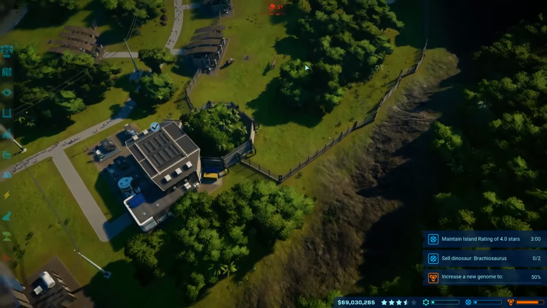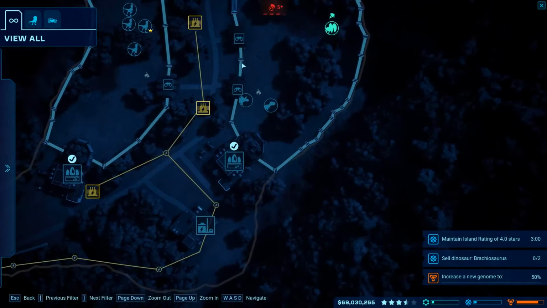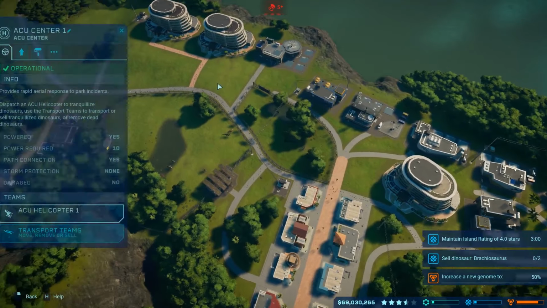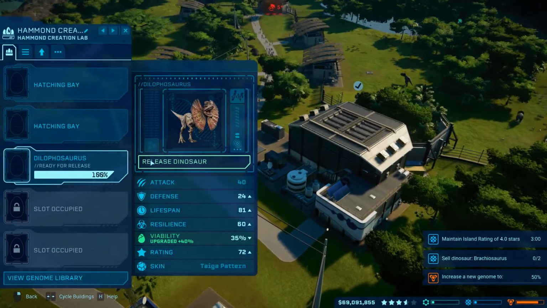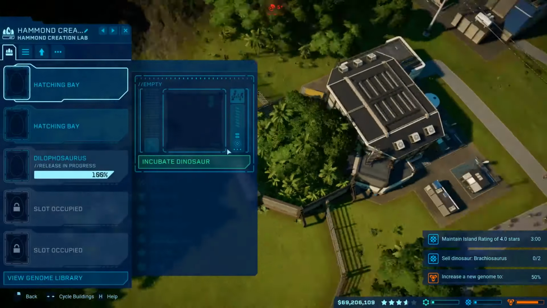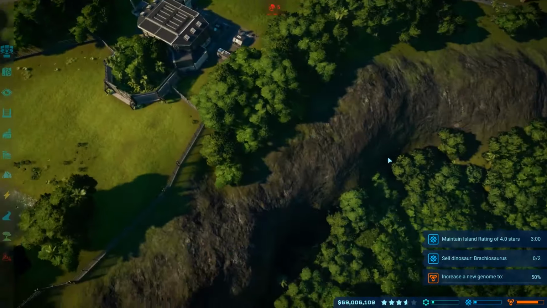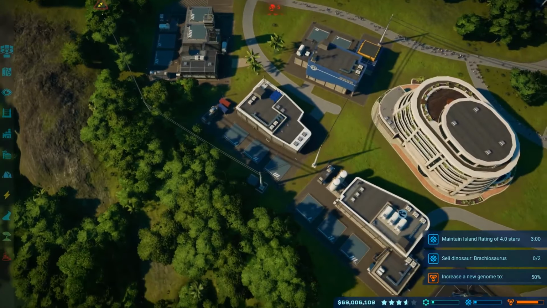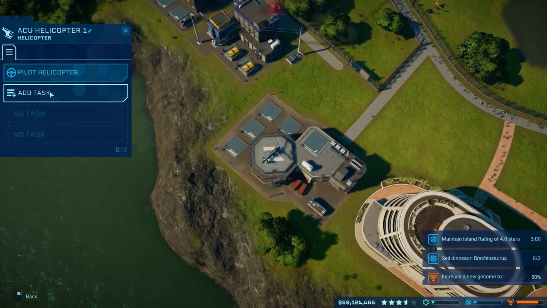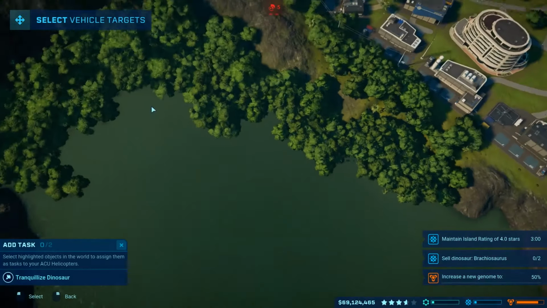Kinda just hanging out? He tranked? Yep, he's tranked. Yep, let's get him back over to the other enclosure. Should I release him? Yeah, I'll release him, right? T-Rex there. And then Triceratops. Oh, maybe all the helicopter activity is bothering those guys, the T-Rex, so we won't attack the Triceratops.